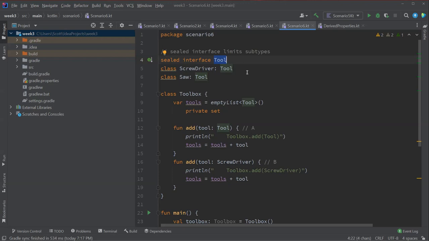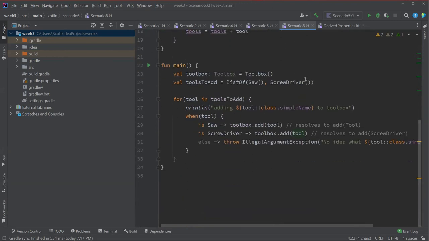It could be an object was loaded. It could be just the word loading. And using a sealed interface for that is nice because it locks it in. Nobody can accidentally create an implementation of that tool. So by doing this, if we scroll down, take a look at what happened to our else here. Our else, if we float over it, is going to say when is exhaustive. So the else is redundant.